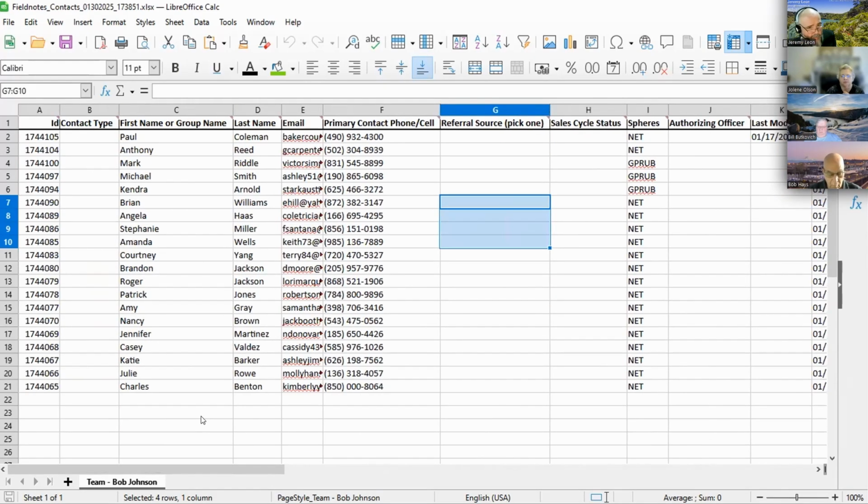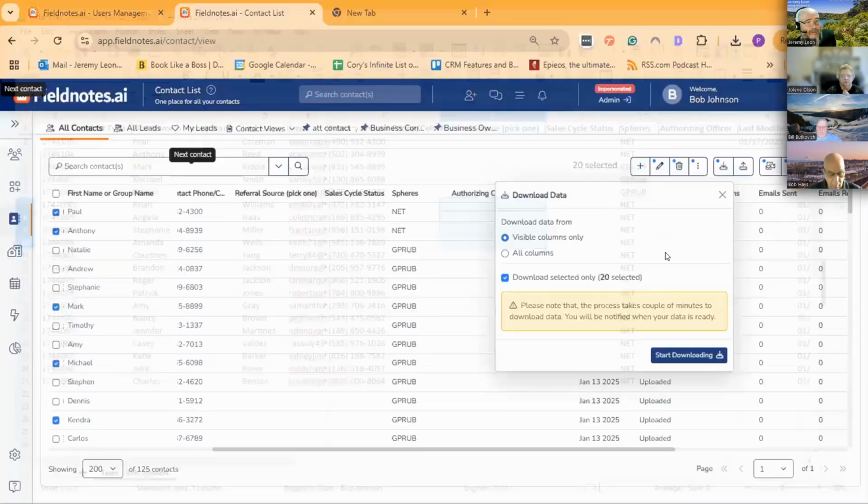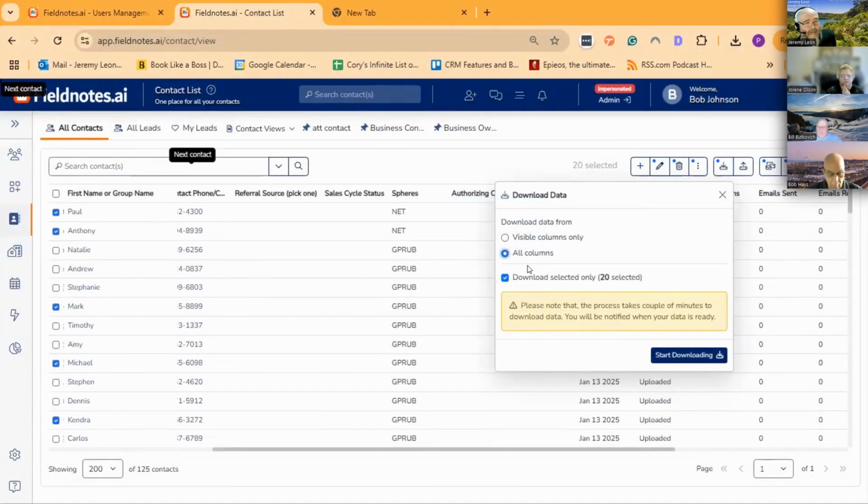So that is why I like to download everything with all columns. Because if I do something with these 20 and I change some information, use it as a call list, and let's say I update some stuff, get a different email, I can just make edits to that file and then bring that file back.